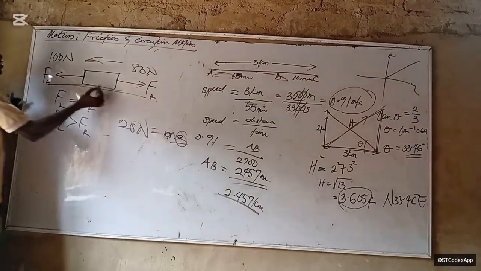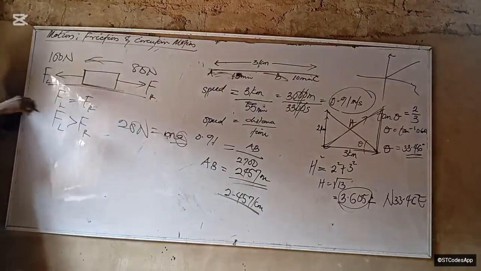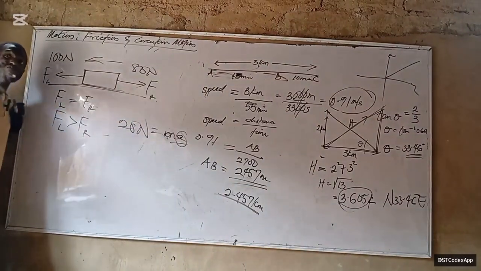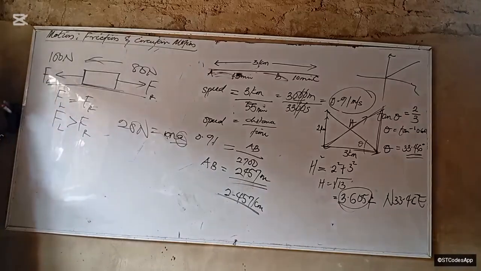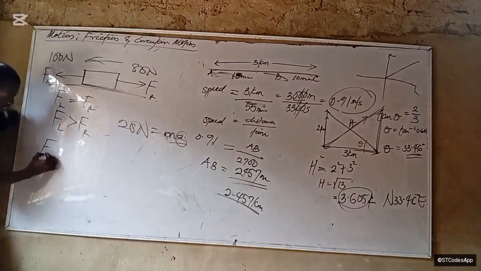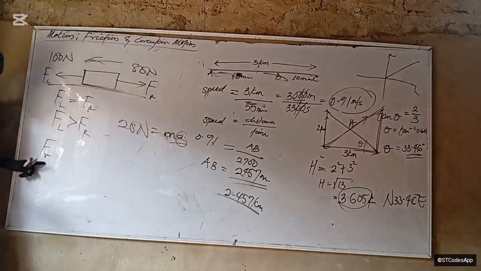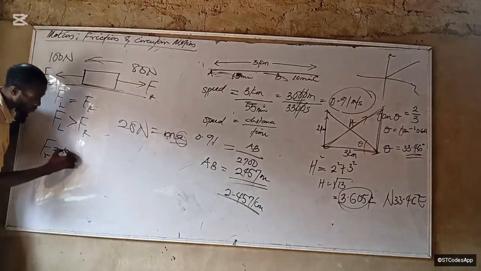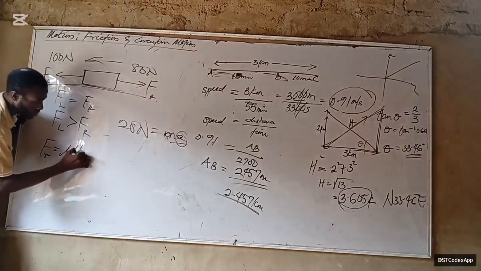All right. But if the surfaces were rough, there's also going to be a force that is assisting this force here. This is going to be what? Frictional force. Do we understand now? Now, frictional force is given by the formula F sub R. Frictional force, this is of F in the right direction. Frictional force is given by coefficient of friction times R.